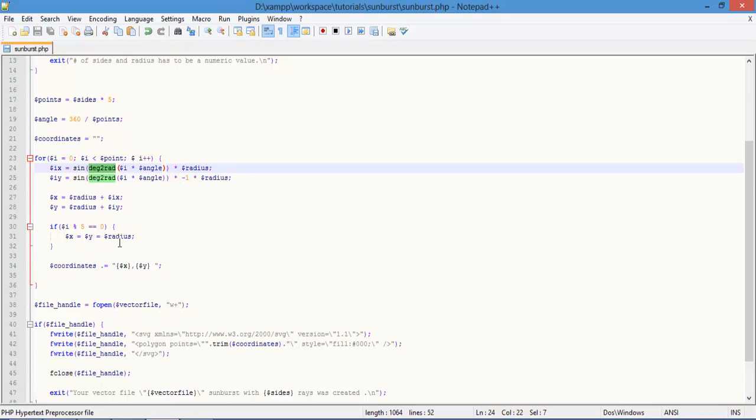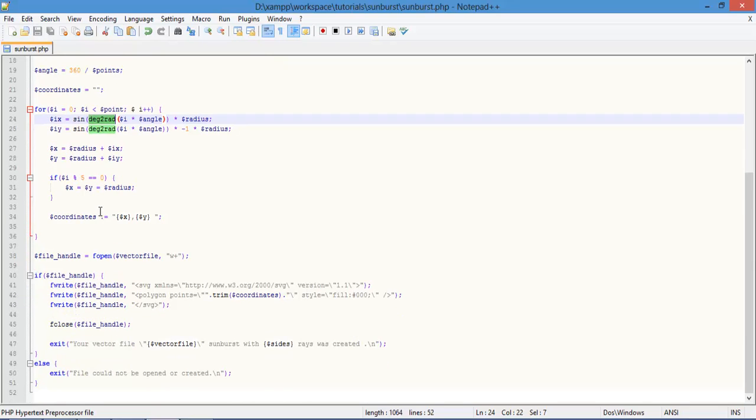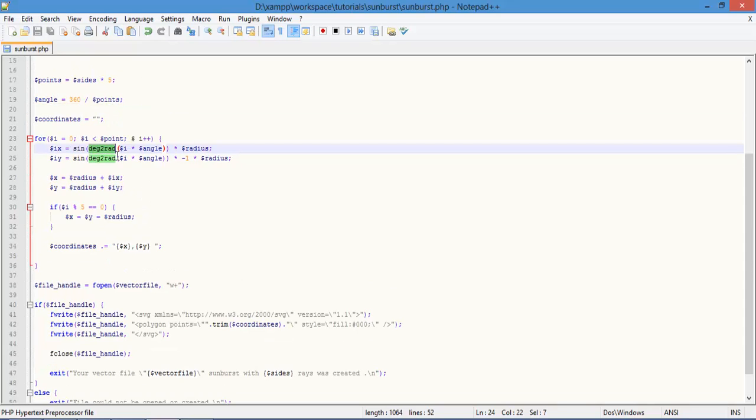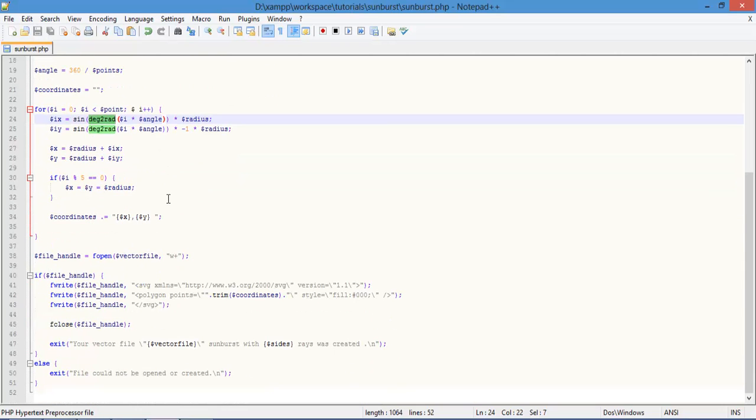If it's the fifth coordinate, then put it at the center, because the sunburst has the edges on the top and the points that go in the middle, in the center. The width of the sunburst is going to be twice the radius, or the diameter. Right, so that should be pretty good to go, and let's test it.